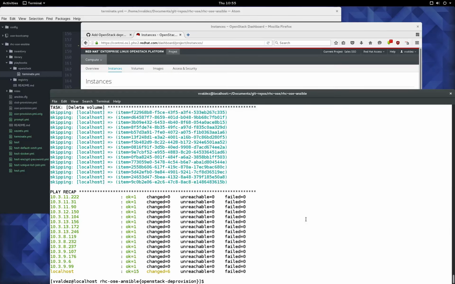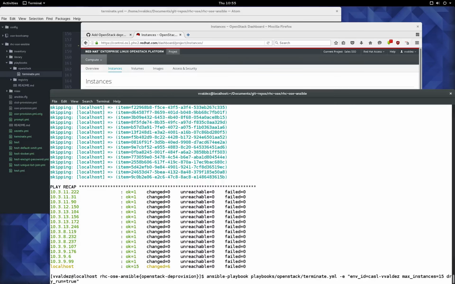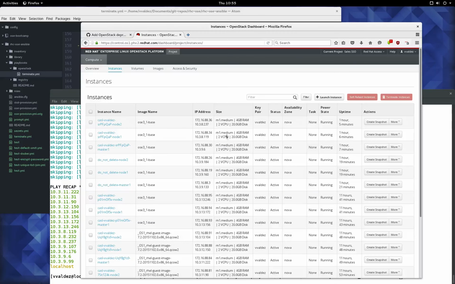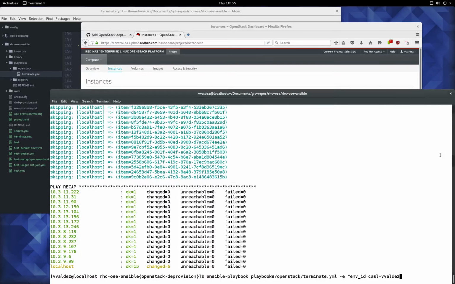Okay, so let's go ahead and do an actual run this time. So we're going to go ahead and specify similar variable here for environment ID, but I want to make that a little bit more unique. So if I take a look at my different environments here, I've got sets of 3 nodes in here. Now I've taken note of which ones are using which images, and I also have some that have used Subscription Manager to register and some that have not.